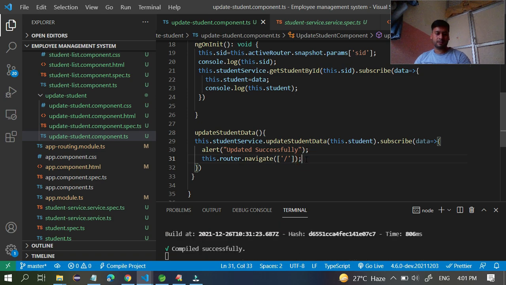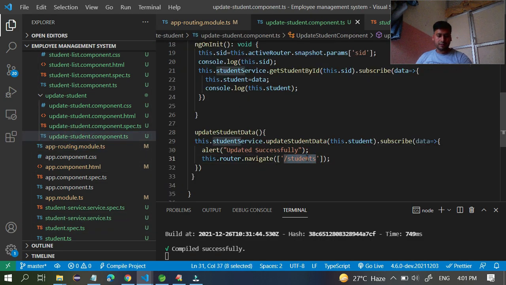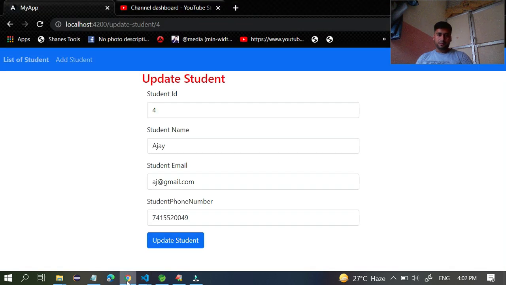Just see. You can redirect to the slash page, like whatever your base URL is, there you can redirect to those pages. Otherwise you can pass here student, the student page, whatever is mentioned in this app dot component dot routing. For example, you want to go to this page, so just copy this path, and where you want to update it, go to update student, here you can pass it. It will redirect to that page, no need to do anything. So I hope it will work for us.